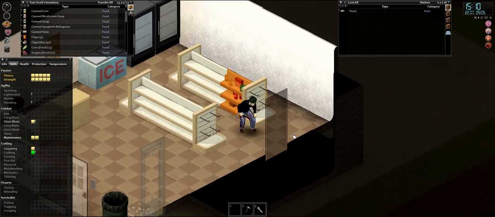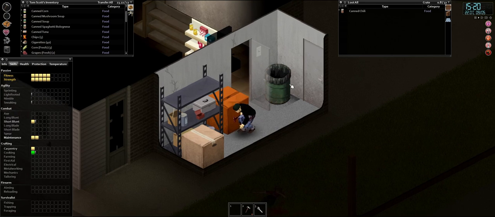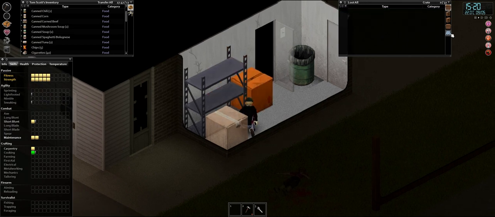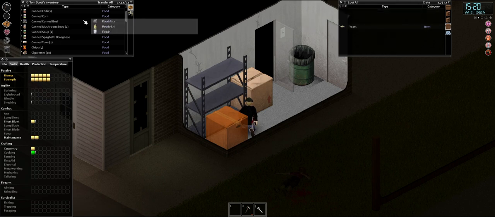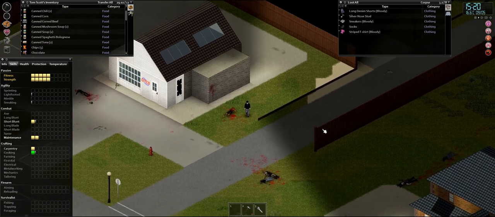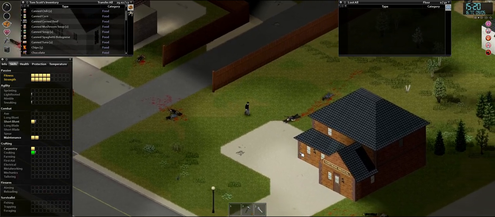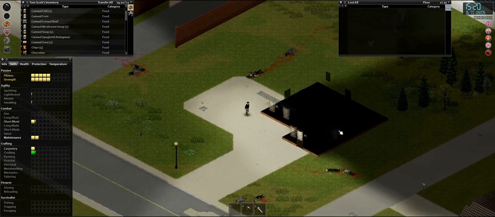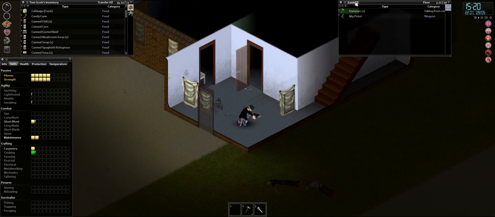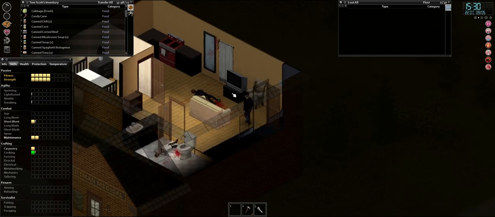Let's check the back room. Okay, nobody home. Let's take the garbage bag. And let's take the canned goods. Oh yeah. And let's take these guys. Okay, let's take everything home because we are getting really overloaded. The back alley is still clear. I'm going to pick up everything from downstairs and take it upstairs. Let's loot everything. Get upstairs. After I put down everything, I'm going to move these corpses outside.